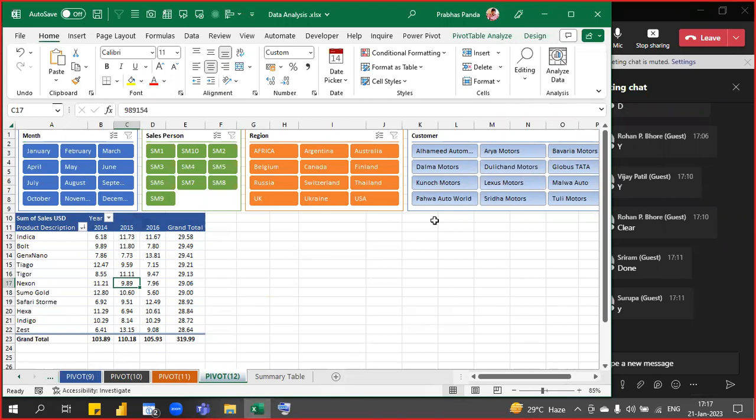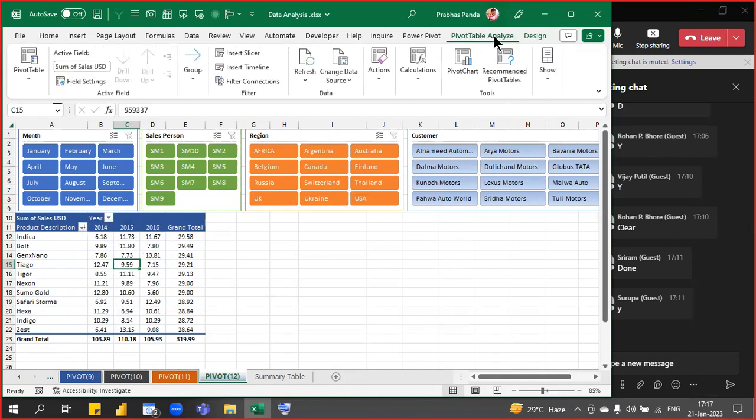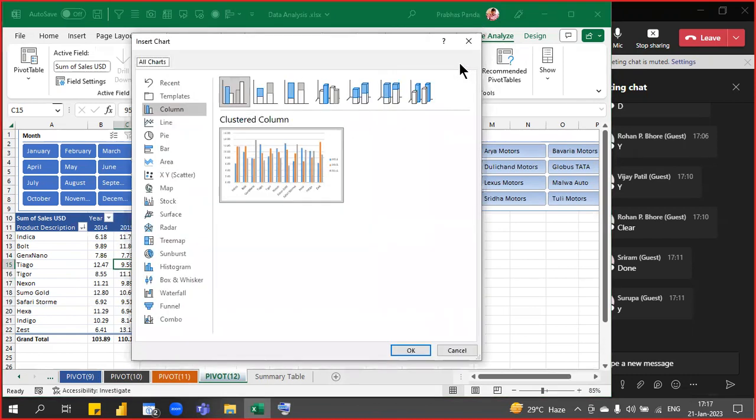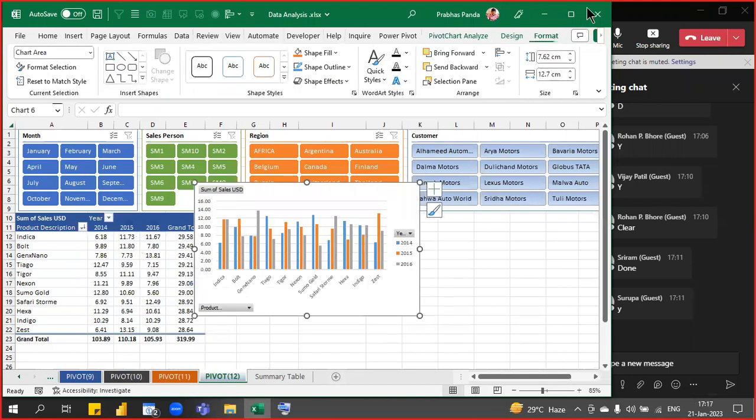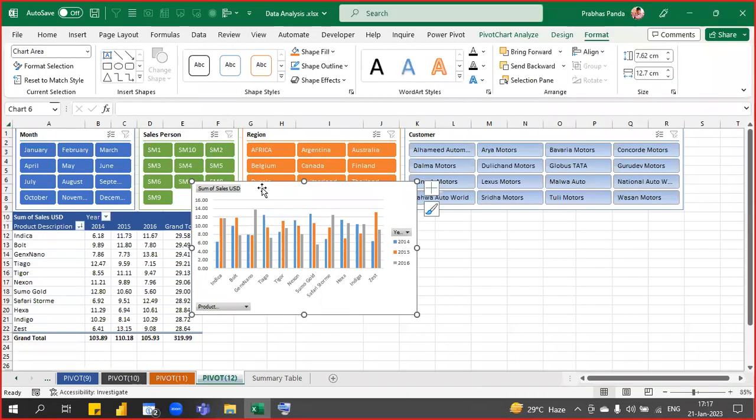Now, as I told you, one more element is required, called charts and graphs. So keep your cursor in the pivot anywhere. If you go to Analyze, or Pivot Table Analyze, do you see a Pivot Chart is available? I'm highlighting it, you can cross check even. If you click that, it will take you to your entire chart family. There you need not do anything, just click OK. When you click OK, immediately your chart is ready.